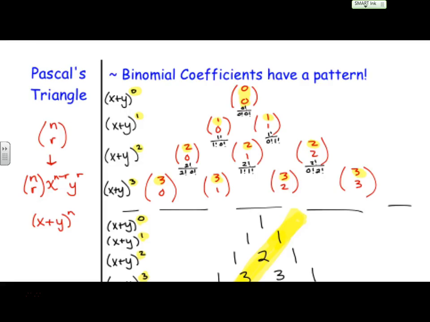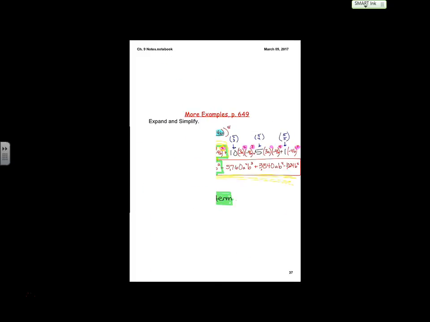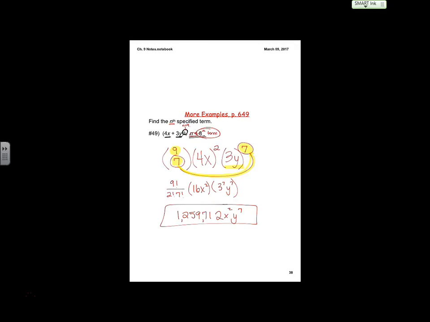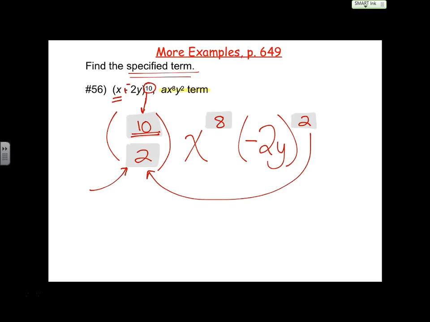Here we go. Looking at the second number, do you see how the 0 is the first spot? 1 is the second spot. 2 is the third spot. So we could think about those bottom numbers as telling us what position we're supposed to be in, in terms of the terms. That might help just a little bit. And so for this example, we need to be 3 spots in.